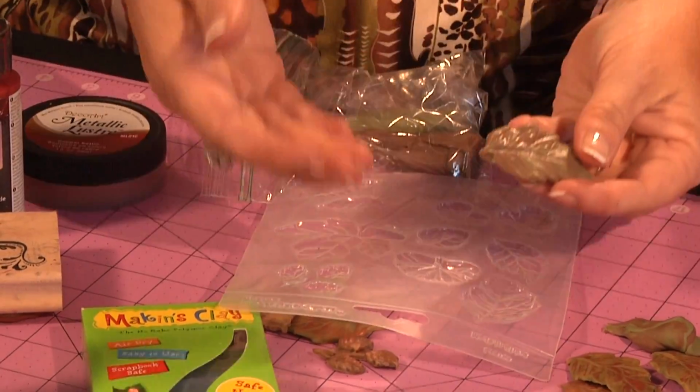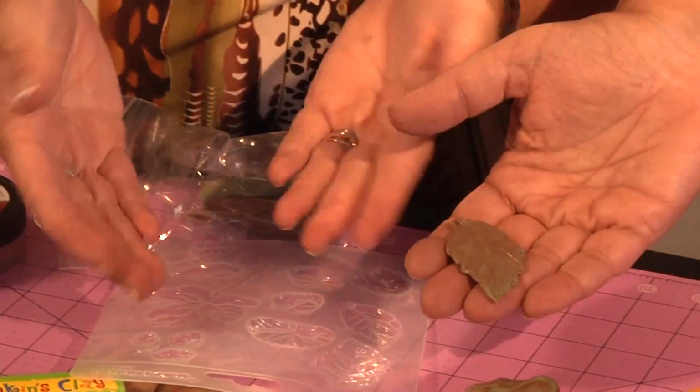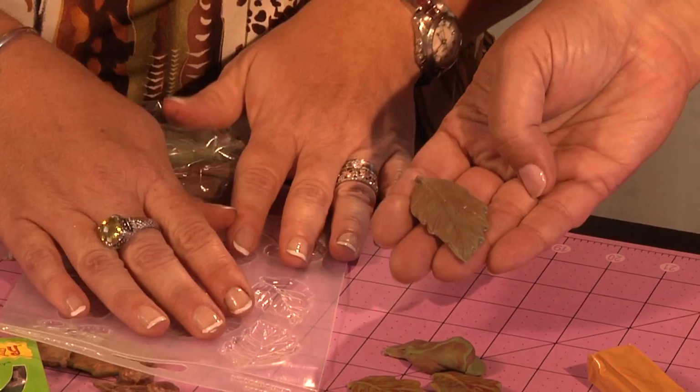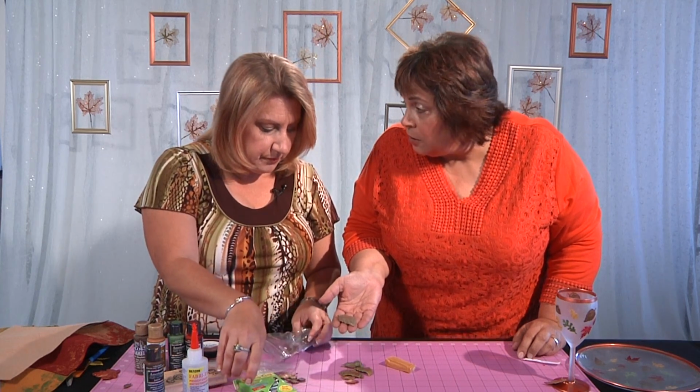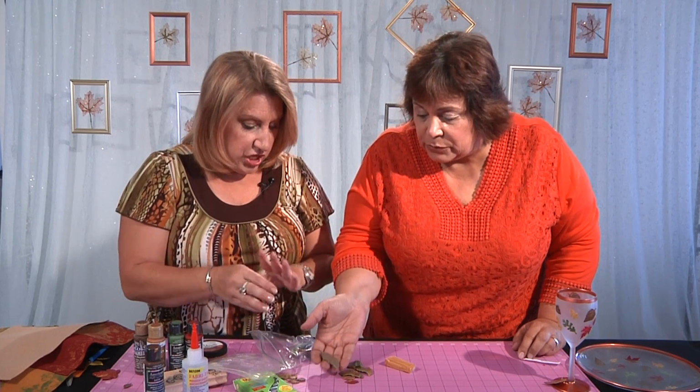Okay. So you can make all of your leaves at once, and you don't have to stop and wait for it to dry in the mold. Wow, look how great that is. The marbling gives it a little bit of color variation. Well, it actually looks like a drying fall leaf, like an autumn leaf that's changing. And I really mixed up my colors pretty.